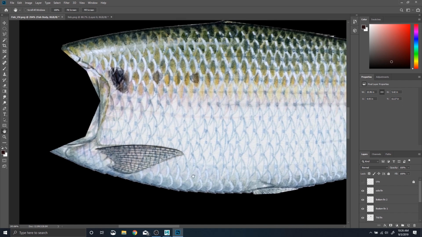You want to clone somewhere over here that's similar to what it's going to cover. So with the clone stamp tool, you hit Alt, you get this little crosshair, and you point in where you want to start copying from. So just click, and then from there you can start painting. You can see it just makes it disappear. It's pretty good. You might have to resample a different location.